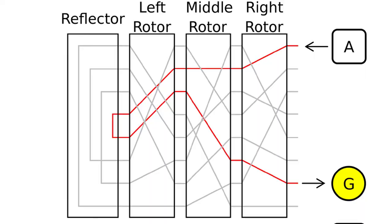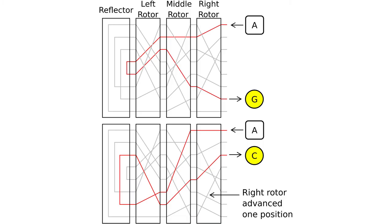You might wonder how, if the rotors are changing each time a letter is pressed, the receiving machine can decipher the ciphertext into plaintext. If you have two machines side by side set up in the same way — one the coding machine and one the decoding machine — we type A on the coding machine and G lights up. That means the rotor setting key A and lamp G are connected as key G and lamp A. We tap G on our decoding machine and the letter A lights up. The right-hand rotor of each machine has now moved one notch. We type A again and now C lights up; on our decoding machine we type C and A lights up.